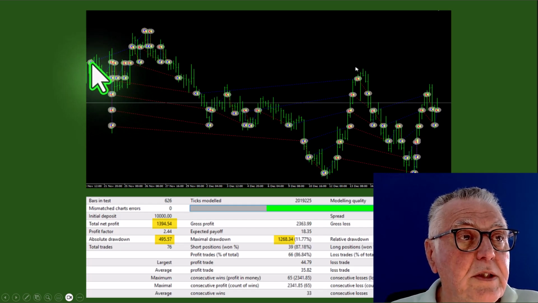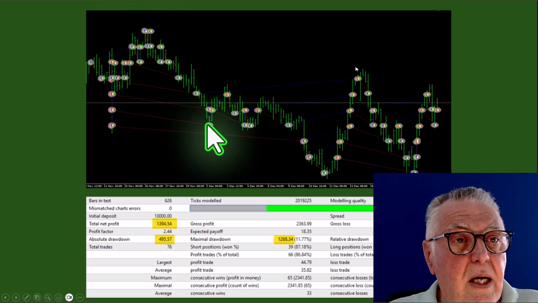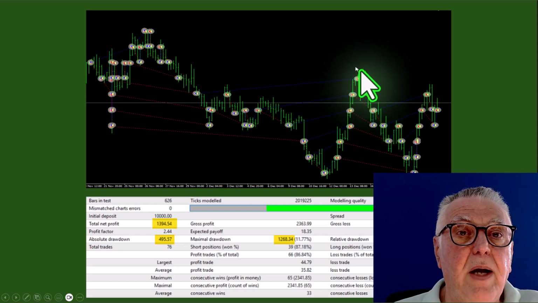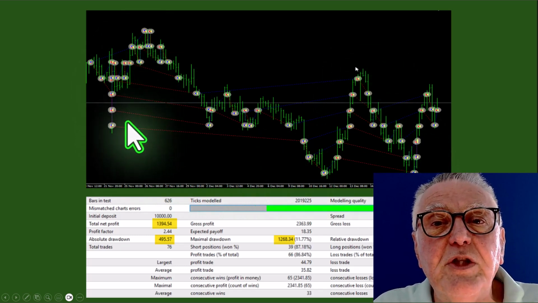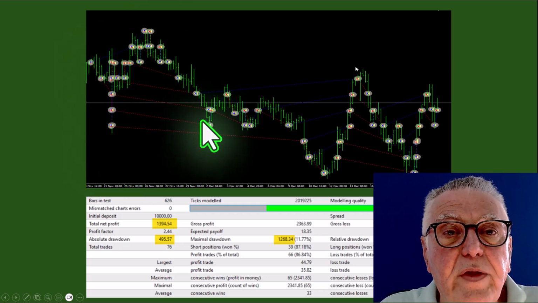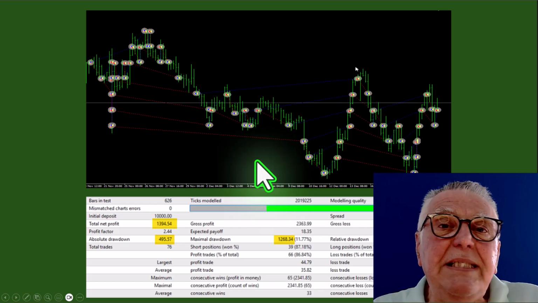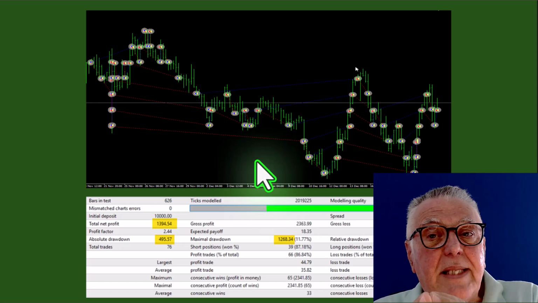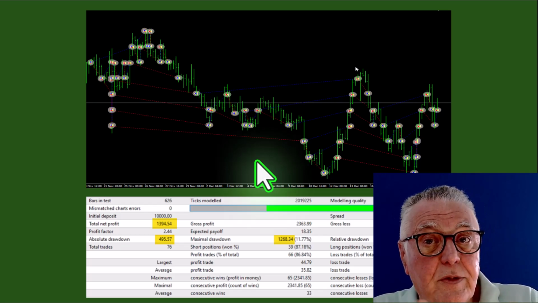There's the start. The price went down, went up, went down, went up, down, up, and then further down, high, up. And that's why I say the price doesn't move in straight lines. It goes all over the place. And in this particular case, there were 76 cash-ins. But the grid value at the end of this particular grid was only minus 1,200.